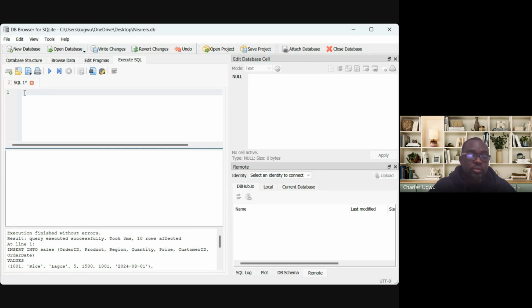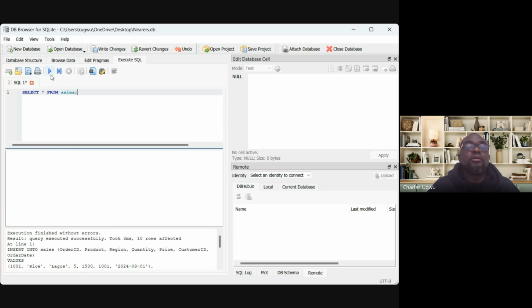So what I'll do is select from table. Once I run this command, the table will show here, and I'll see if there is a record.